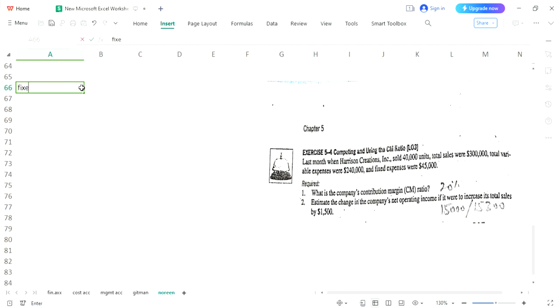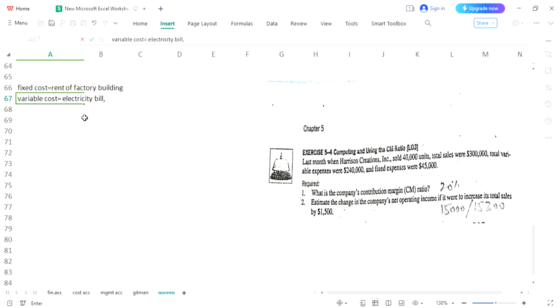First of all, we will see the fixed cost, the cost which will never be altered. An example was rent of the factory building. No matter if you are working for 1 day, 2 days, 3 days or the whole month, that cost will not be altered. So we have named it fixed cost. Then we have discussed variable cost, which will be altered according to the level of production. If you increase your level of production, level of sales, cost will increase. If you decrease your level of production, cost will decrease.